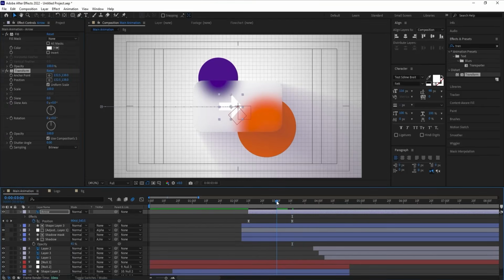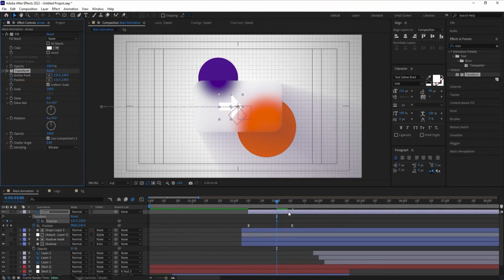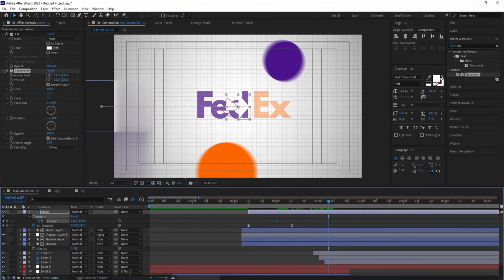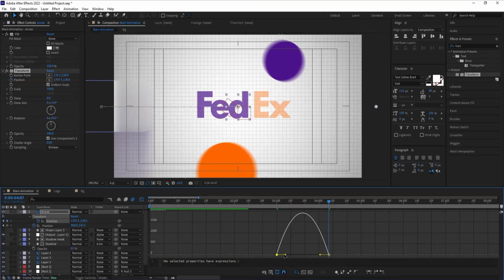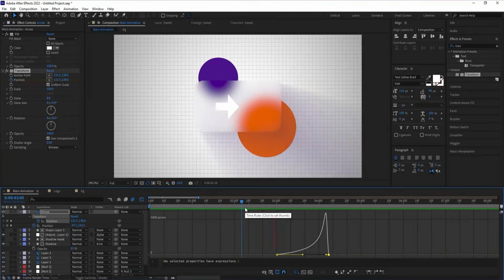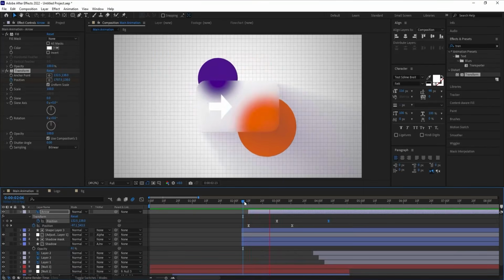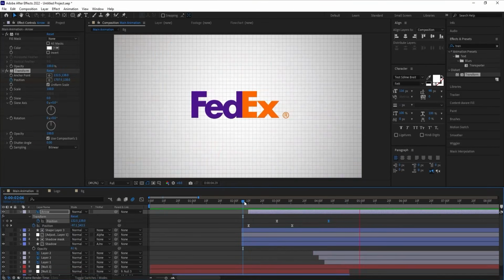And somewhere in the middle at this point, I'm going to create one keyframe at position, hit U and go somewhere around over here like that. And I'm going to change the position of this one to this one. Now select those position keyframes, hit F9, go to the graph, select this, move this handle over here, this handle over here. So if you check it out, we are gonna get something like that. Okay. So this is how we will get this kind of an effect over there.